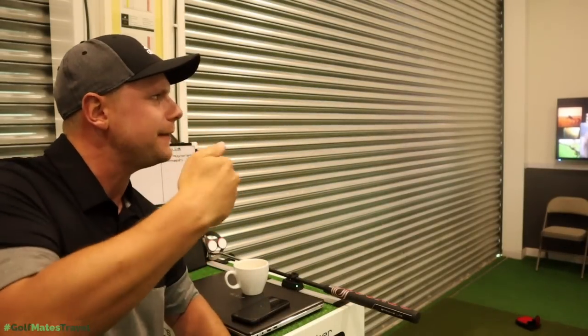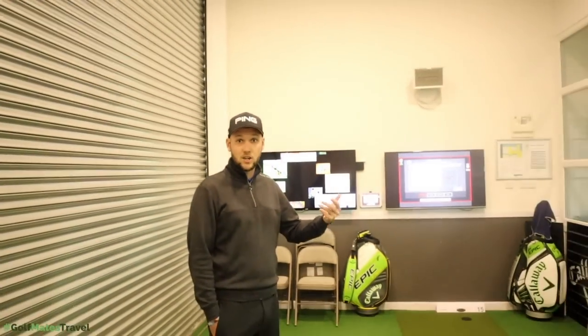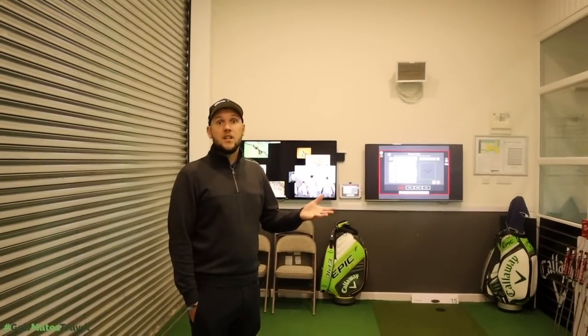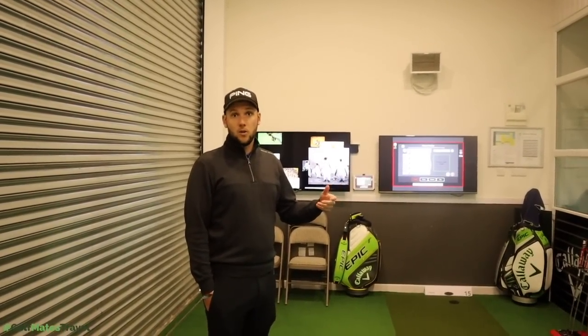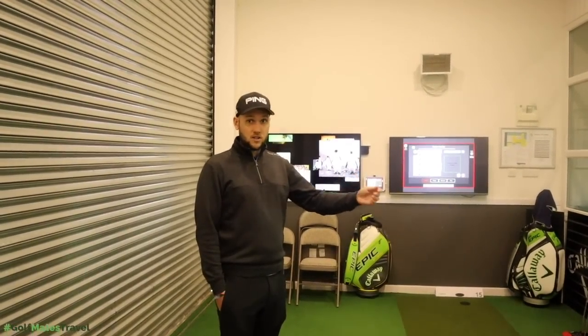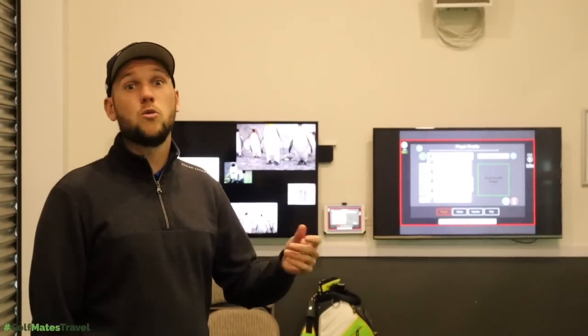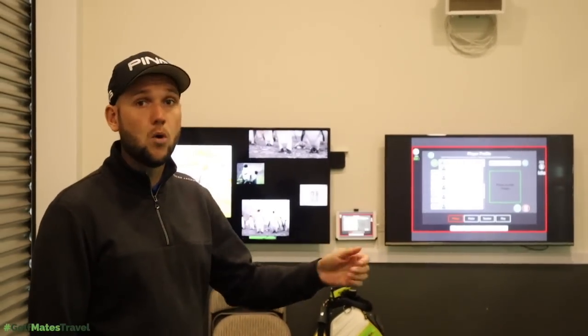And can we also check how the face gears as well? Correct, yeah. We can see how the gear effect will change the strike, change the ball, and that's how the face opens and closes. What percentage of energy do we lose? Are we going to lose a lot of energy, which brings into your distance control and your accuracy, or will it help us lose less energy and make us more consistent?